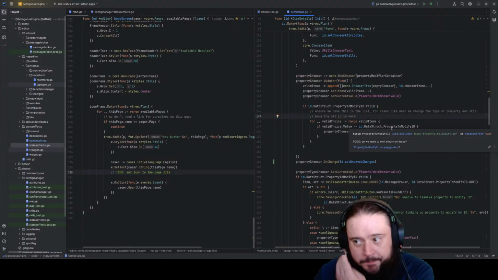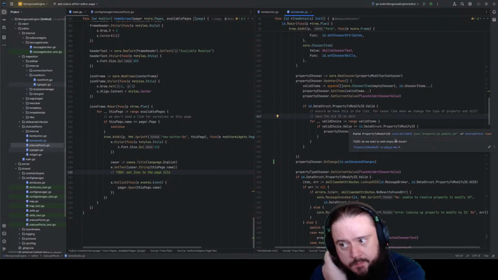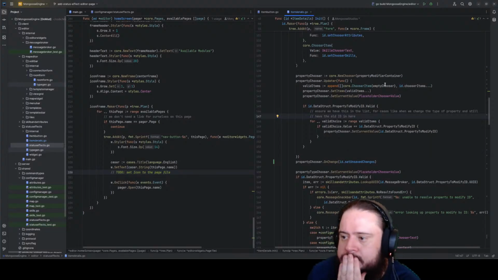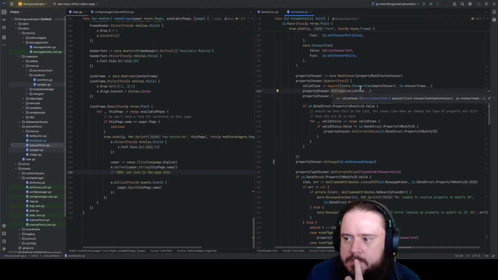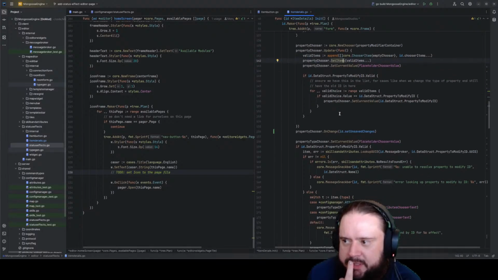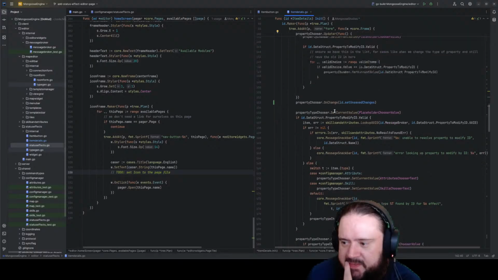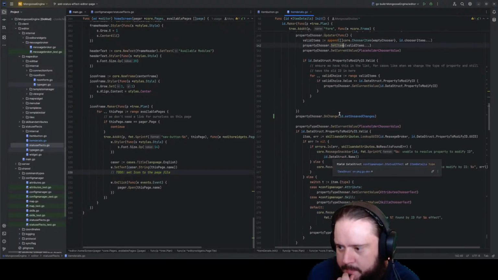This, set items to valid items. That's because we don't clear anything.